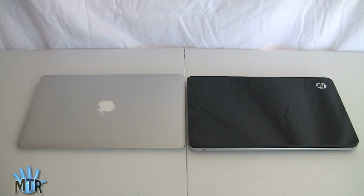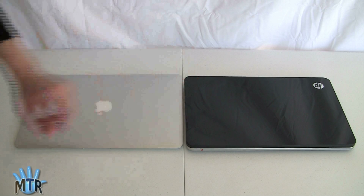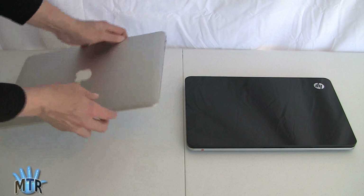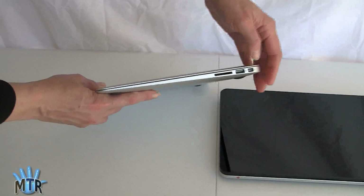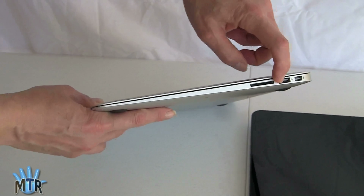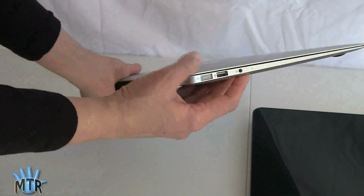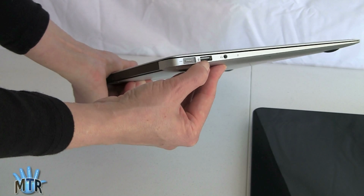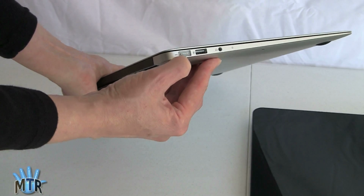You'd think that means that there wouldn't be much room for ports, but aha, a lot more ports on the Envy Spectre 14 versus the MacBook Air, which is, of course, like most ultrabooks, a little bit port constrained. If we take a look at the side of the MacBook Air here, we have our combined Thunderbolt and mini DisplayPort, a USB 2.0 port, and an SD card slot. This side we have our combo mic headphone jack, another USB 2.0 port, and that's the power connector right there.